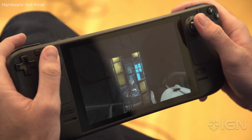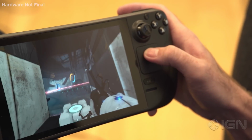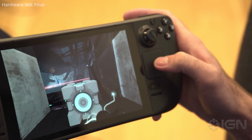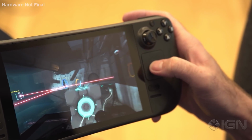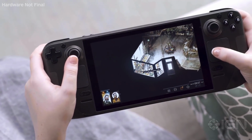The touchpads are unique to this device, right? That's again part of extending the Steam library. Certain games are just not going to be as great with thumbsticks, right? So again, there are some learnings from other products that we've made on those touchpads for sure. Everything from the underlying electronics that Yazan can speak more deeply about, to even the texture and the material of the top of the touchpad itself is something that we've gotten to from learnings on other products.